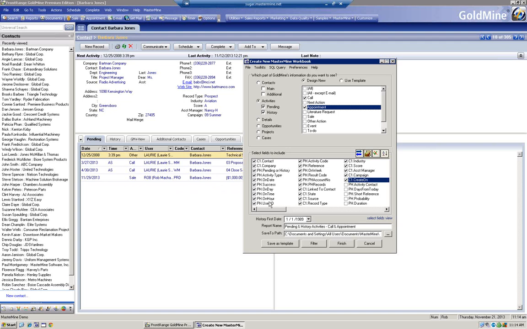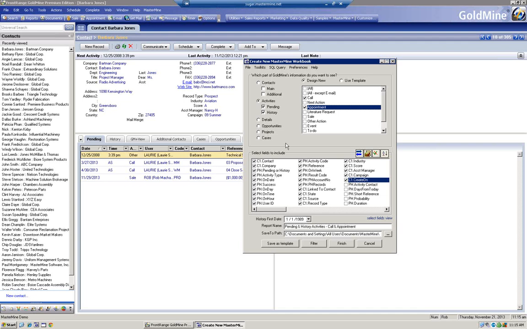Now, note that down here in the field window, the fields that we're showing start with PH, meaning pending and history. So normally you see a table designator here, but of course there is no single table that has both pending and history on it. So for MasterMine purposes, we tell you both. Having that PH in there in general and the colors of how it's presented should give you an at-a-glance understanding of what it is that you're looking at in your report.